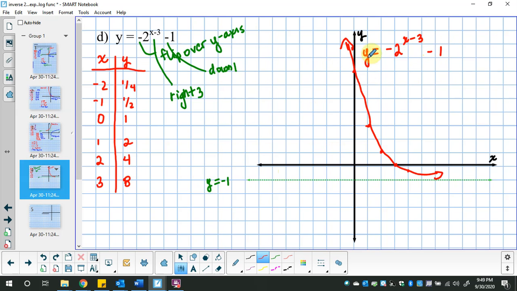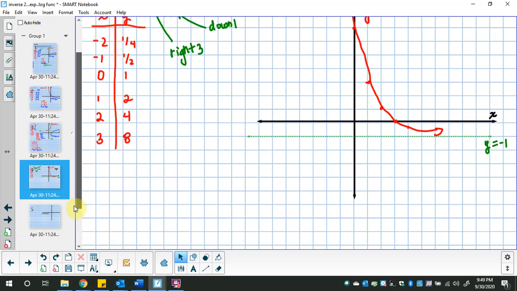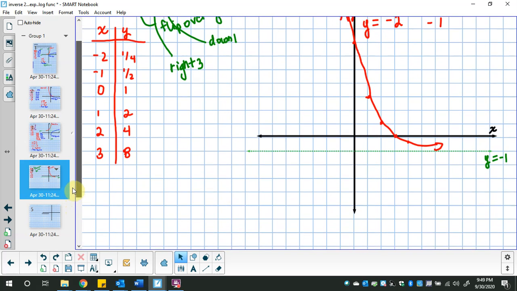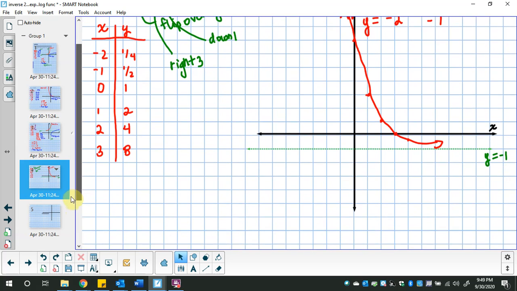All right. Doesn't matter if you call that y or f of x. What matters is that the next one is f inverse of x. So I have to find these points so that I can do the old flip job here and graph a blue one. So let's leave it there.